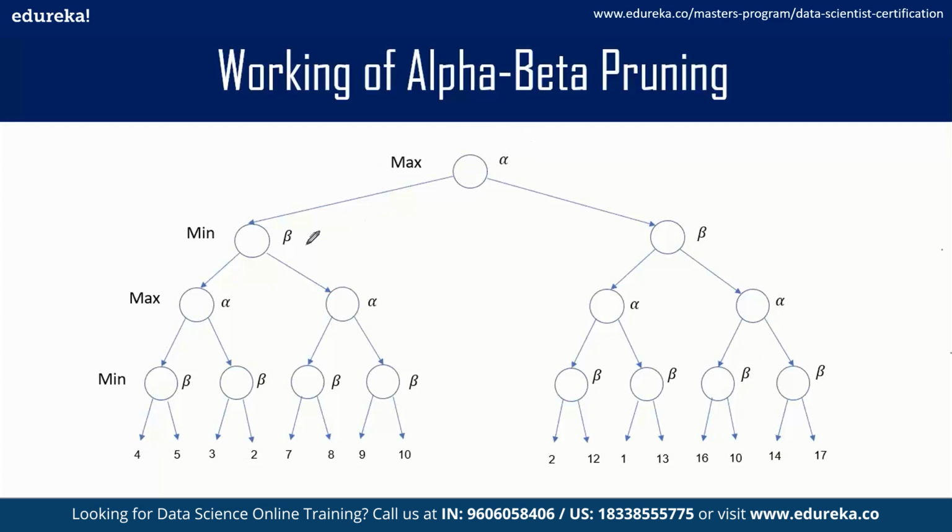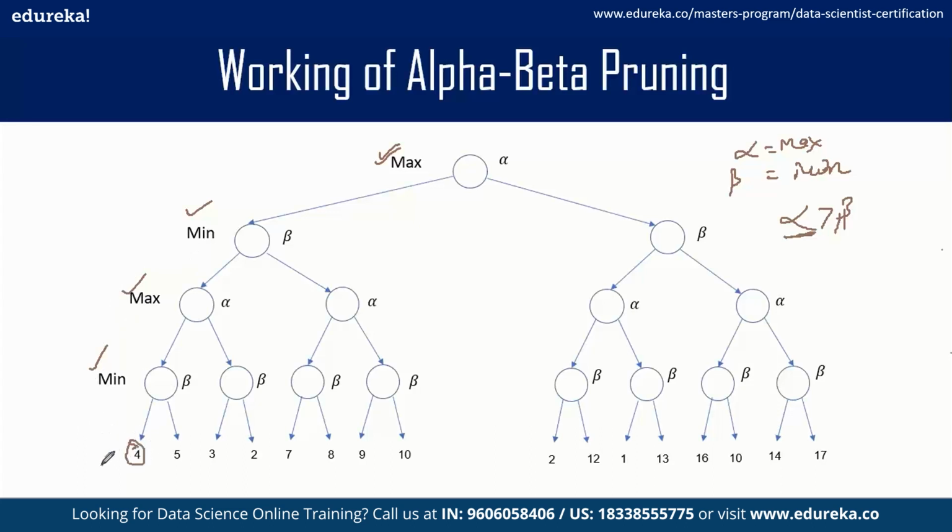Now you must be wondering what alpha and beta are. These alpha and beta are the players, and alpha will try to maximize the score and beta will try to minimize the score. There's one rule that alpha should be greater than or equal to beta because you want to maximize the score. Also keep in mind that the max player will move first, followed by the min player, then max, and then min, and depending on the depth of this tree, their turns will alternate.